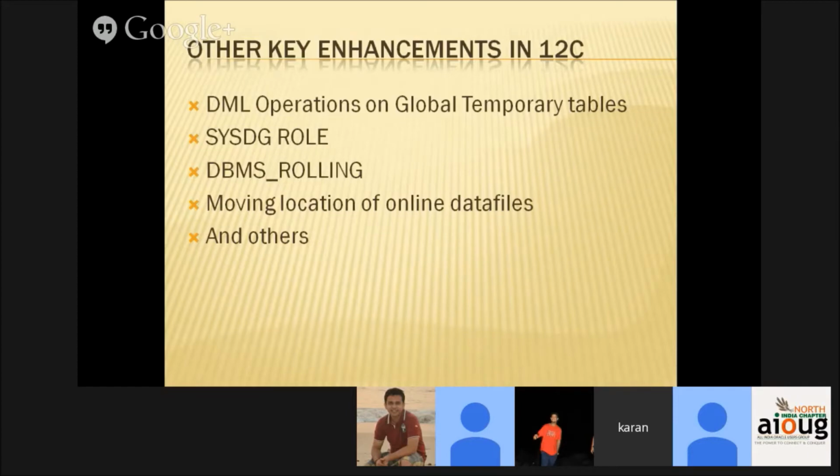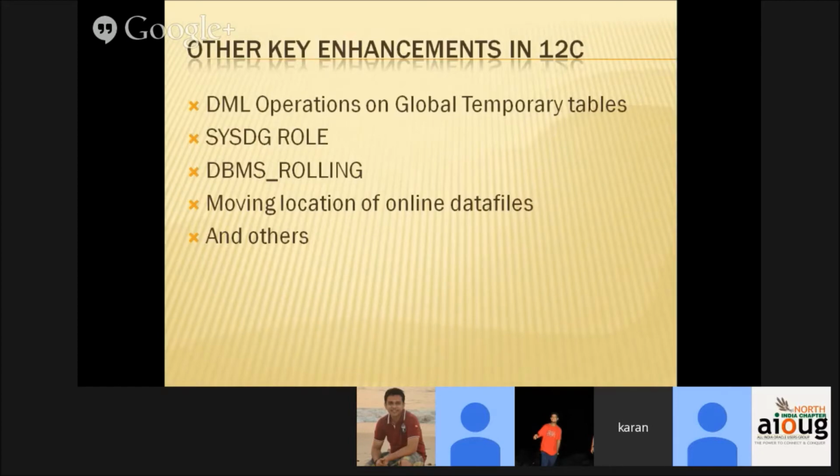Because you understand that redo is not generated for the global temporary table itself. Then what's the benefit? The benefit is that in previous versions, the change goes to the undo tablespace, and for undo, redo is generated. That is an issue, isn't it, guys?